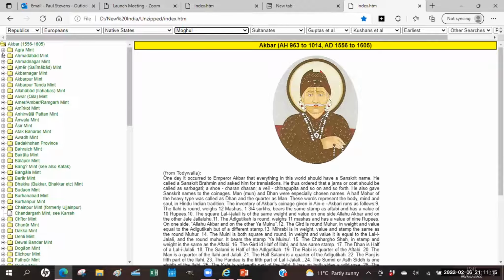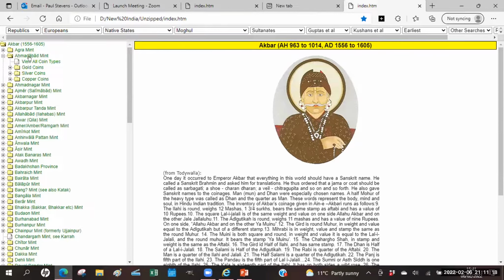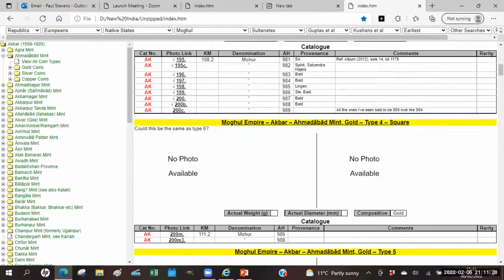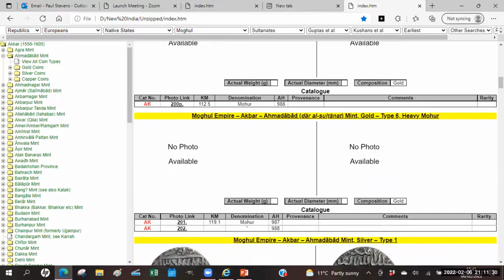But I want to show you here, as an example, coins of Ahmadabad. And this is where Amit comes in. He has helped me with loads of silver coins of Ahmadabad, which I'll get to in just a minute.